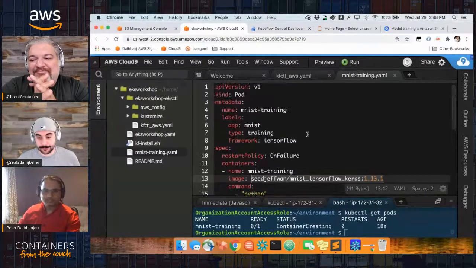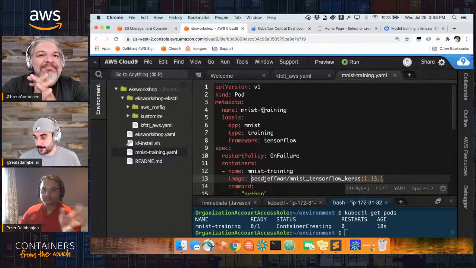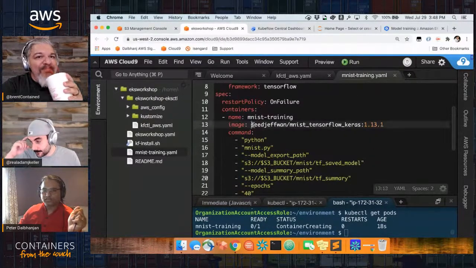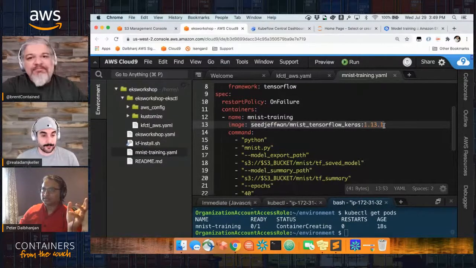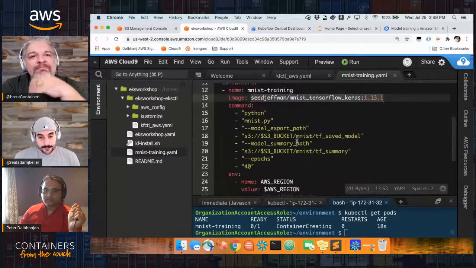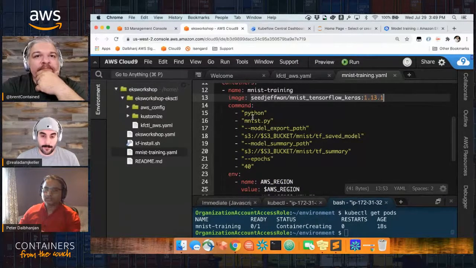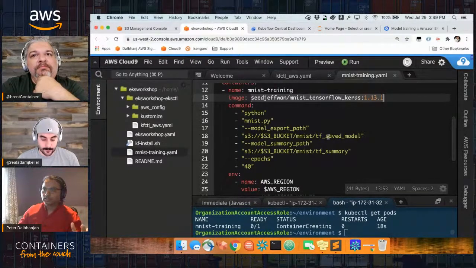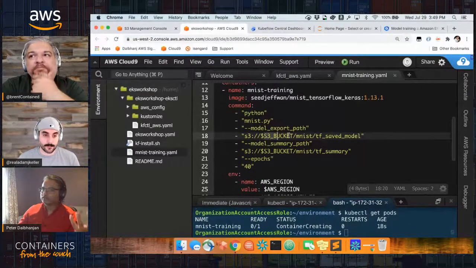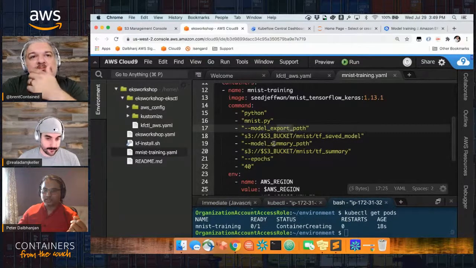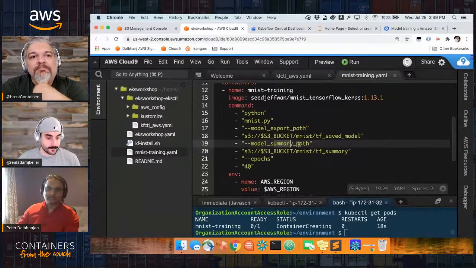So if you see here, this is a classic pod that we're going to run. We specify where the image is, and we saw what the contents of this image are earlier, right? And here we say, when this container starts, run Python mnist, which is already baked into this container, and we say here's where you want to store the model, right? Which, we gave it the S3 bucket. Remember, we created an S3 bucket, so these both are our model particulars that we're going to create.